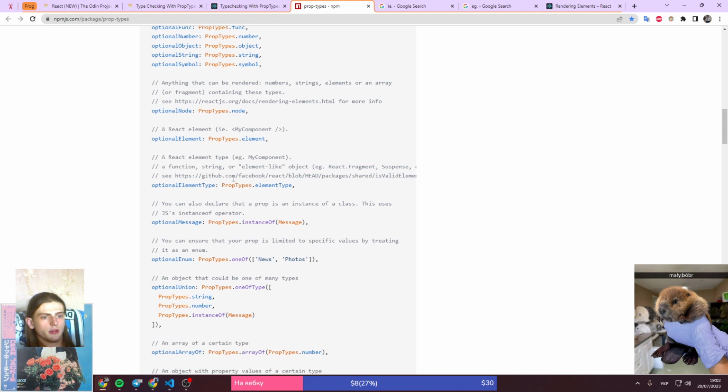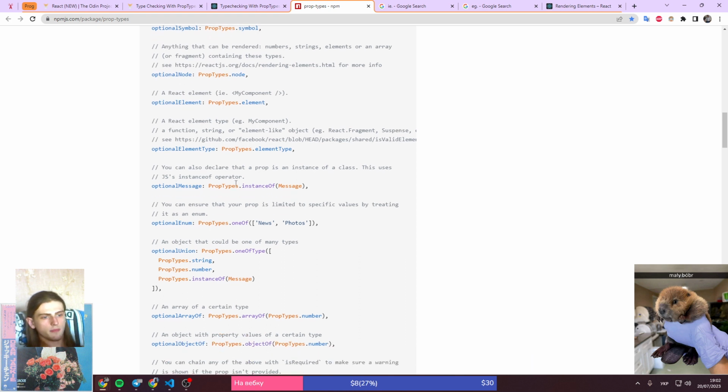You can also declare that a prop is an instance of a class. You can limit your prop to specific values by treating it as an enum.